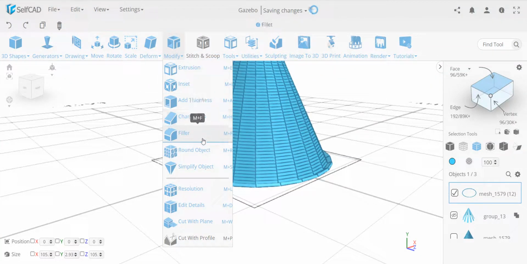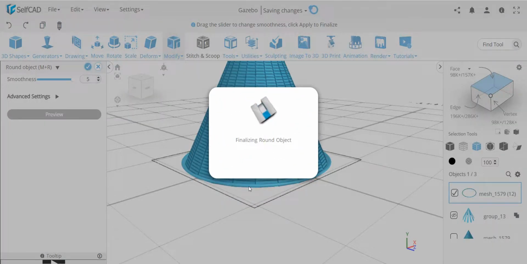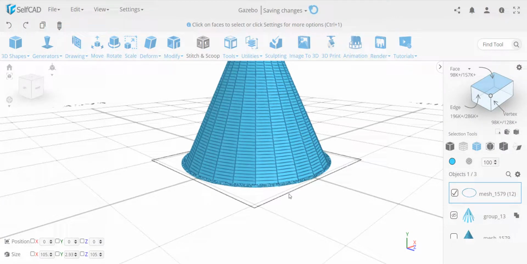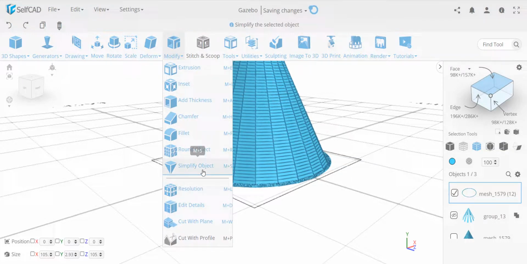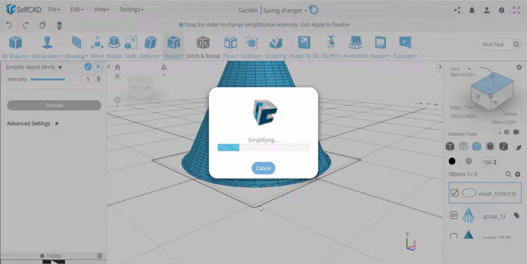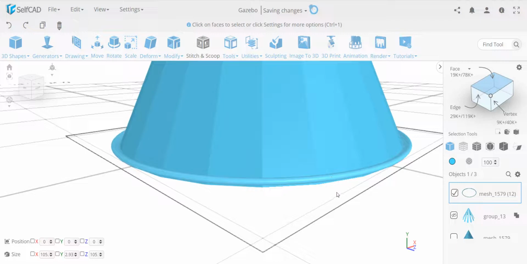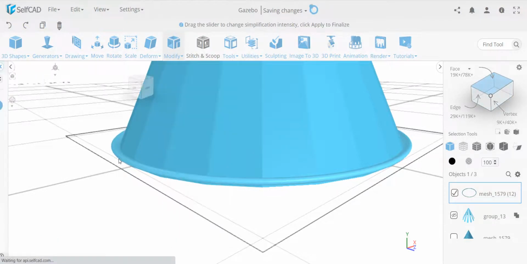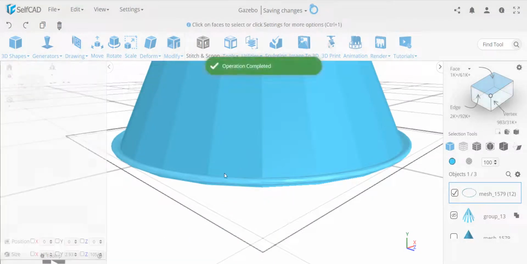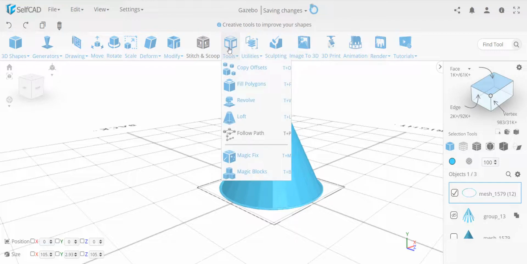I could technically use less round than 5 and then simplify, but I found that the round tool makes the object very round. The simplify keeps the shape mostly intact. So you'll get better results by first rounding with high resolution and then simplifying it a lot, because the simplify tool is really an incredible tool. Unless you aggressively simplify it, it'll lose details, but otherwise you barely see a detail. Look, it's still quite smooth, and that's what this tool is about. So you can get much better results if you first round it by max and then simplify it. But now what I'm going to do here is the same thing with the copy offset.